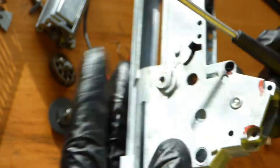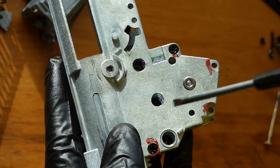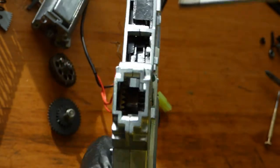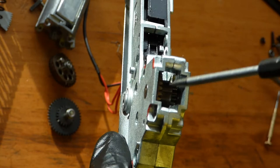Always when I'm checking them, I would say always put your screws in, because that is going to hold your gearbox as the gearbox would be held when it's in the gun, when you're testing that bit. Now to line the motor up with that.